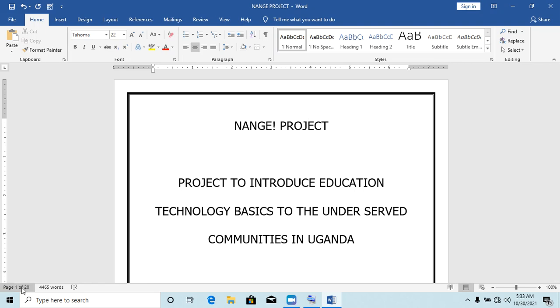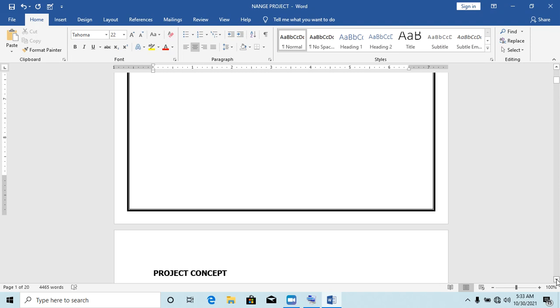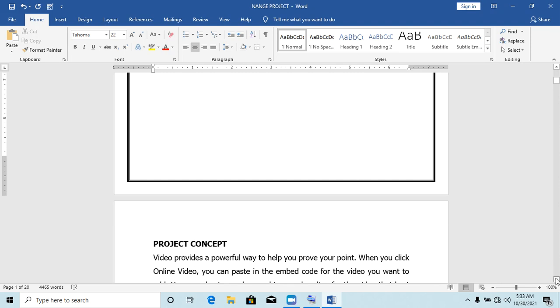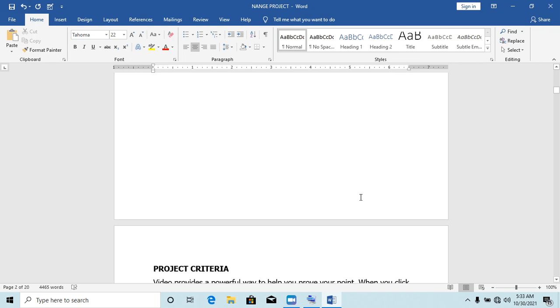If you look at the bottom left corner of our screen, where you see my pointer, it shows us that this document is 20 pages, and in the previous lessons I told you that pages are indicated either in the header of the document or footer. So let us scroll down and see whether we have page numbers in our footer. There are no page numbers in our footer. This makes working with this document in some cases a bit difficult.